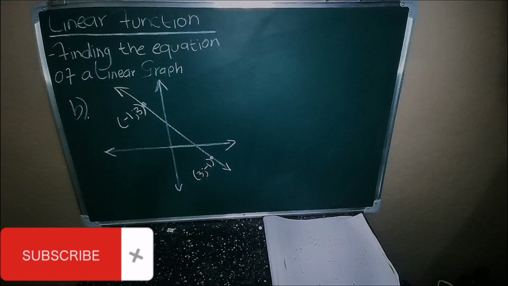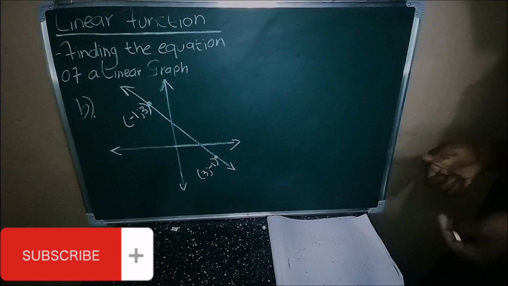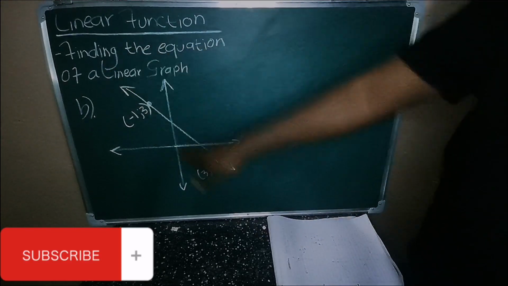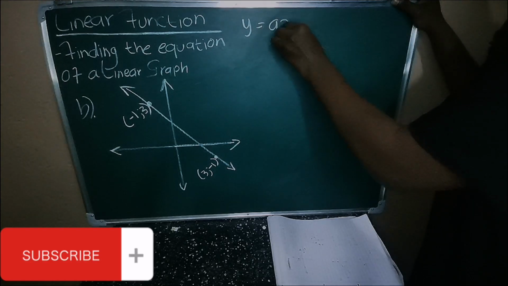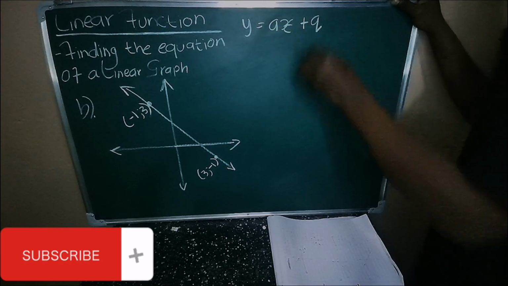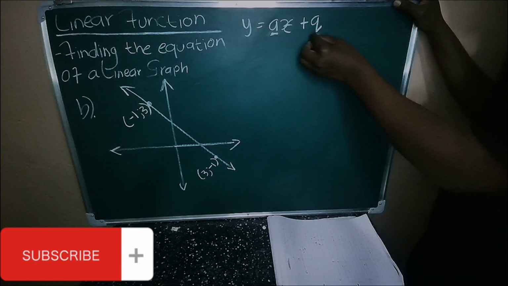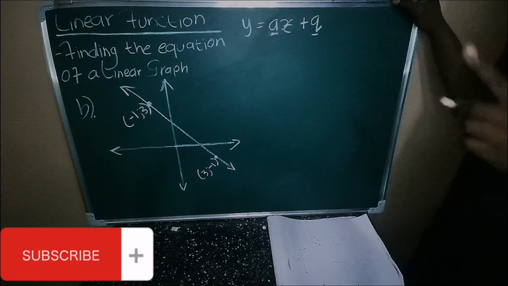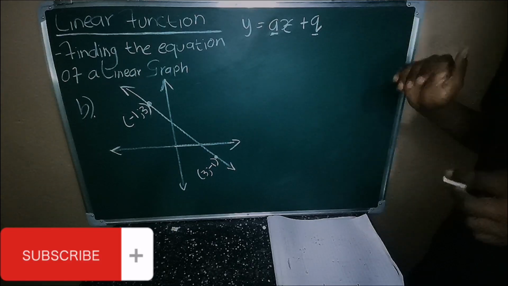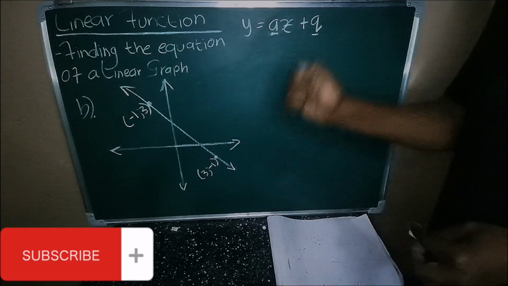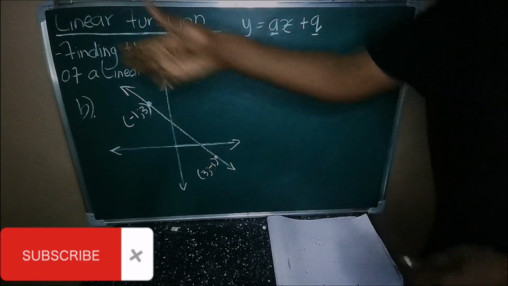The last question, guys, is very simple. We have a straight line with the equation in this form: y equals ax plus q. Remember, here we're going to get the gradient, and here we're going to get the y-coordinate of our y-intercept. Now, the first question you should ask yourself in this case: from this graph, do we have the coordinates of our y-intercept?